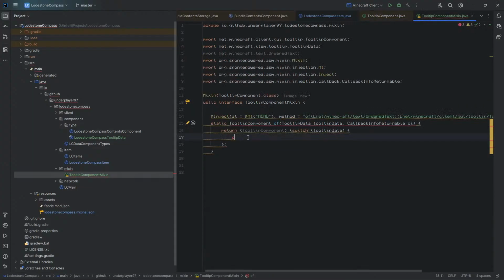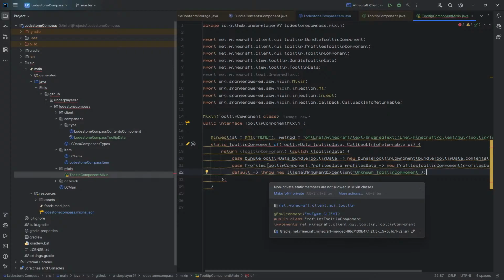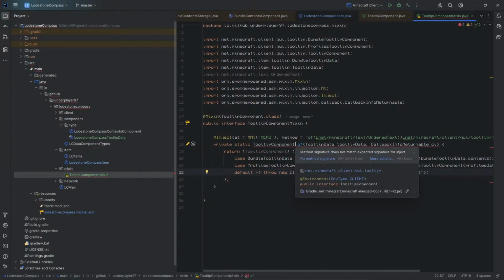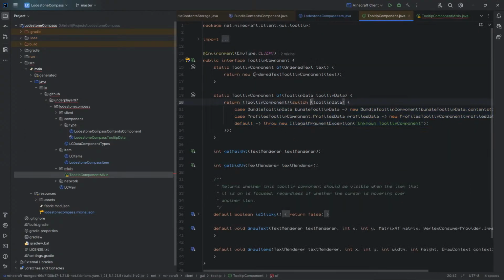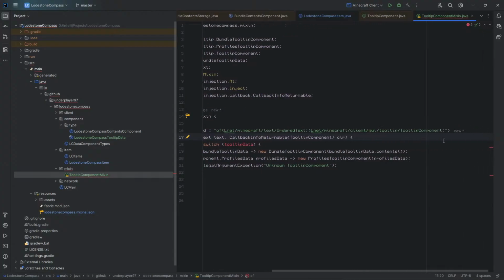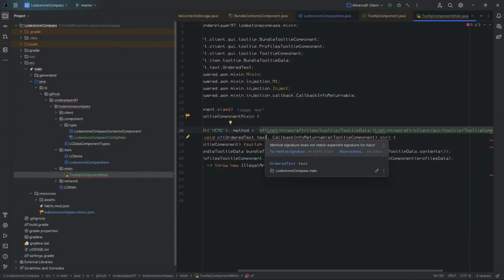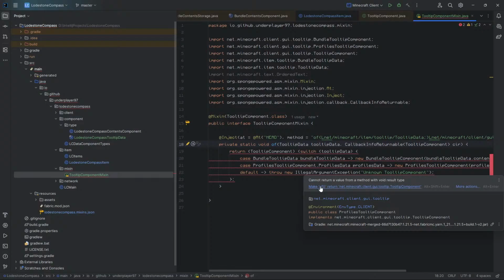It would be these two. Okay. Non-private, whatever. Of ordered text, that's the issue, is that it's pulling from this one. Are you doing that? Yes, you are doing that. Why are you doing that one? Of tooltip data. Fixed method signature. What are you pissy about?